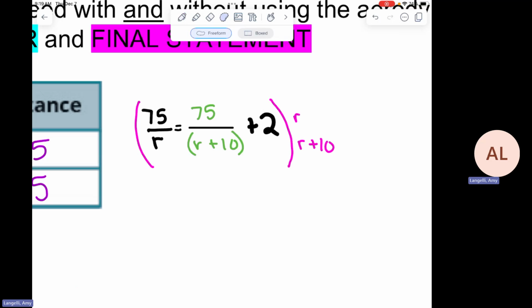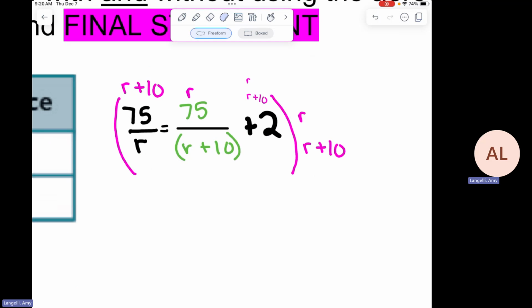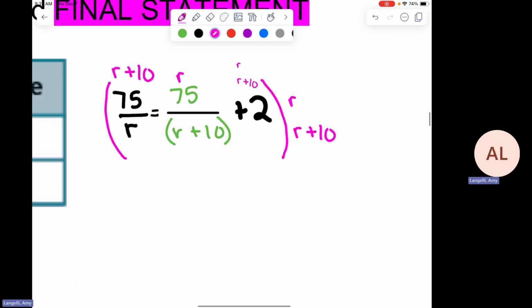What does the 75 mean? Good. What does the other 75 mean? And here's why this is the hard problem. What does the 2 need? Yep, that is why this particular problem is the worst on today's homework. Because you're going to get an R squared. I'll ask you question by question by question, okay? I'll do my job, and all I'll do is say, what's next? So, what's next?